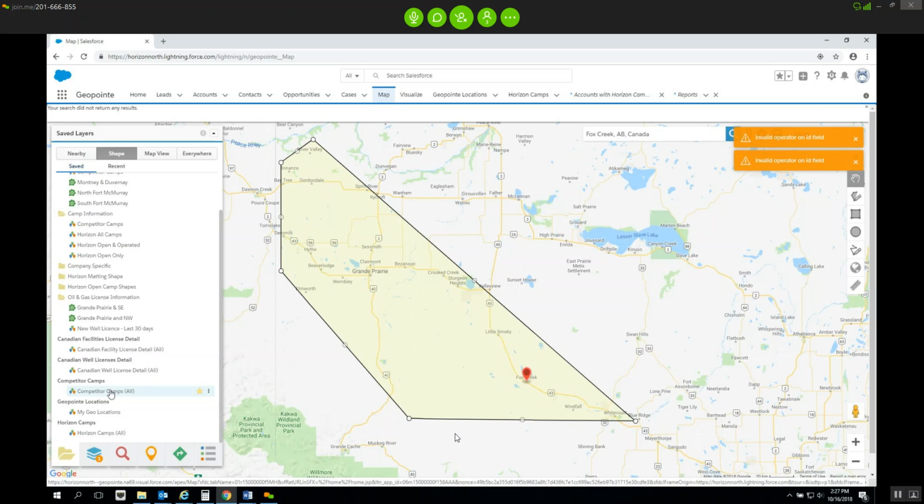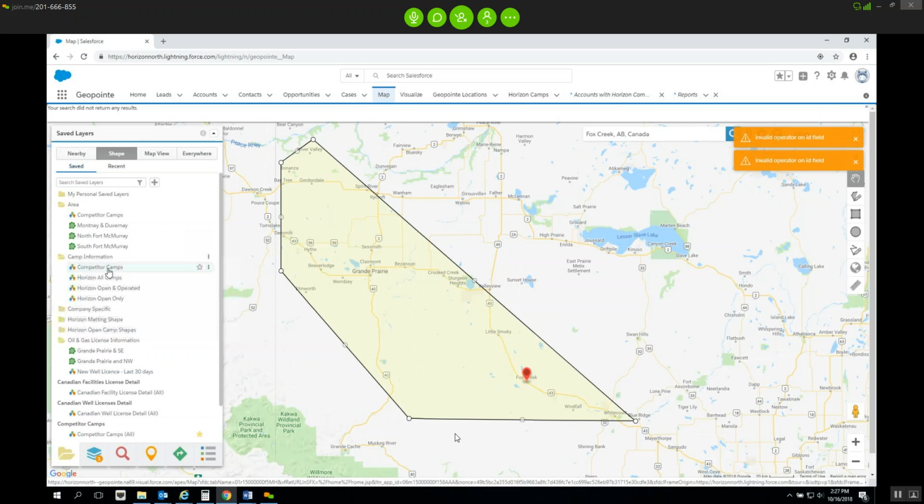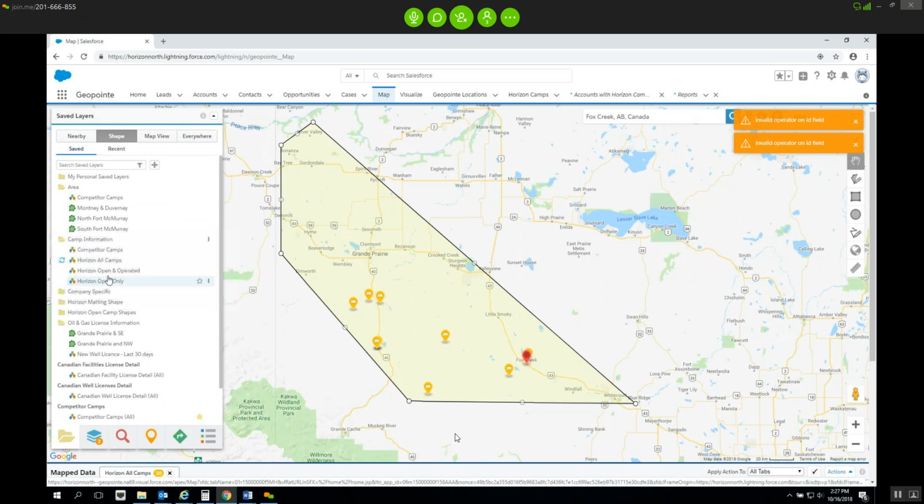But okay, well, let's click up closer to the top. Let's click on the Horizon All Camps. Yeah, just down one more, the one below it. Yeah, click that one. There we go. So we'll figure out why the competitor camps aren't coming up.